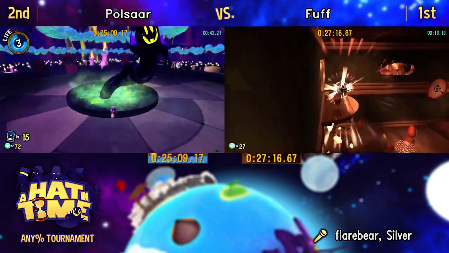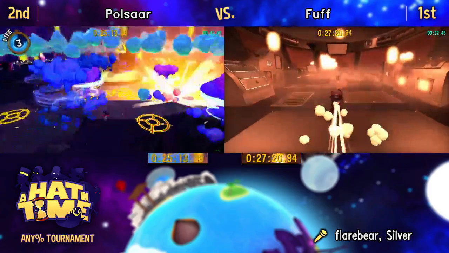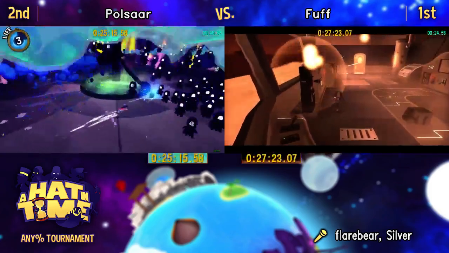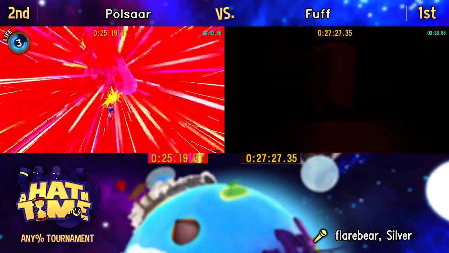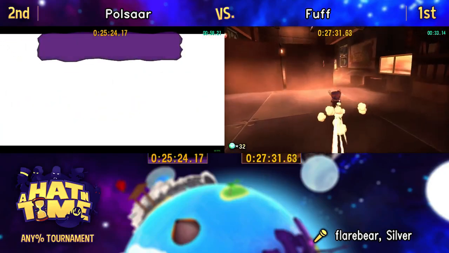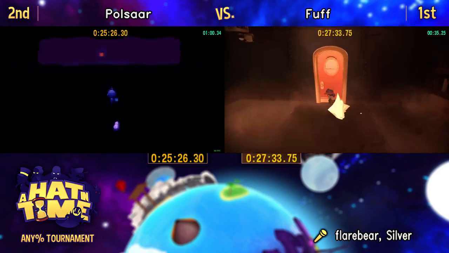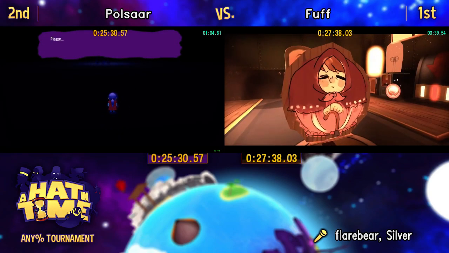So the level Fuff is in, this is Murder on the Express. A lot of the exploring in this level can be skipped, but there is one main requirement you have to hit first before you can complete the level, which is starting the evidence search sequence, where you have to get the detective hat and discover the murder, which is right here. That's the dead body, or fake dead body.